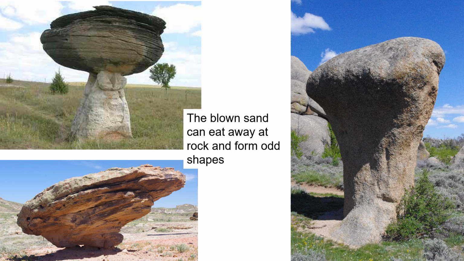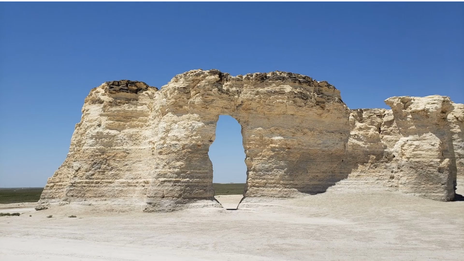The wind can blow sand and blow pieces of rock at and away from different types of rock, and it winds up being some very unique shapes. This was only caused by wind. This would not have been caused by water because you see all these rocks, they are not sitting in water. Same concept here. That hole in that rock was not caused by water going through there. This was not eroded by water. That was eroded by wind going through that opening.